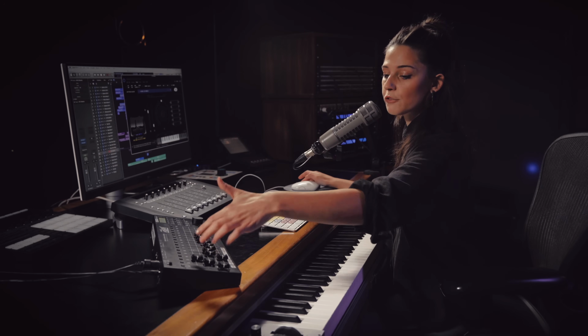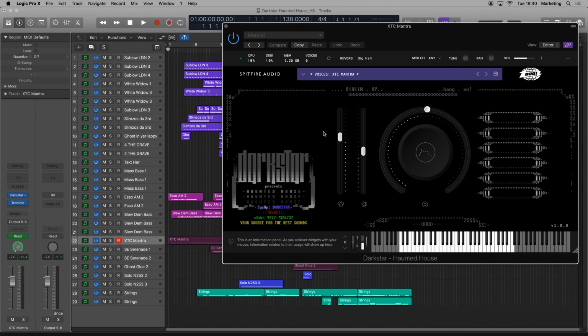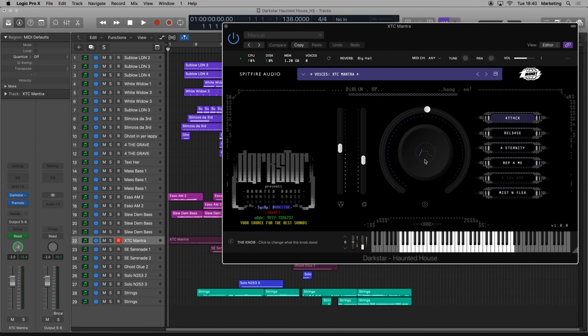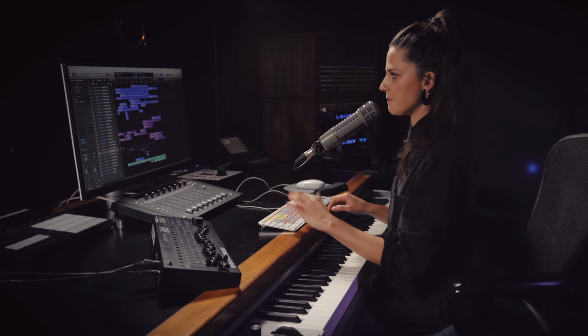And here I'm using the Control Freak, but usually at home I'm using from Korg the Nano Control 2 to work with the faders. And on the left-hand side, you have expression as normal. And on the right-hand side is a little bit different this time. It will change the processing of individual sounds, which I'll show you when I go through the individual patches that I've loaded up. Over here you have attack, release, reverb, delay. You don't have it on this patch particularly, but other patches you get stretch sound, and then further down you have flanger function as well. So let's see what you think before we go into dissecting it.